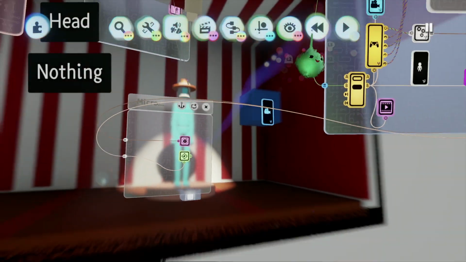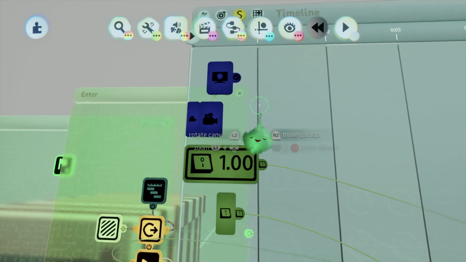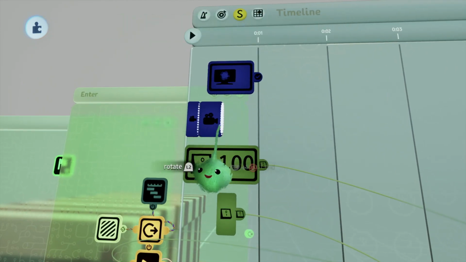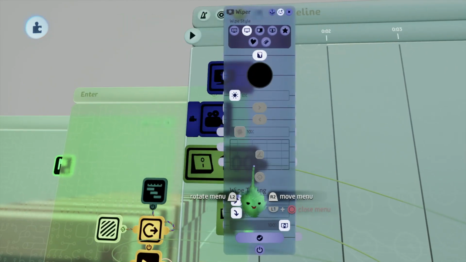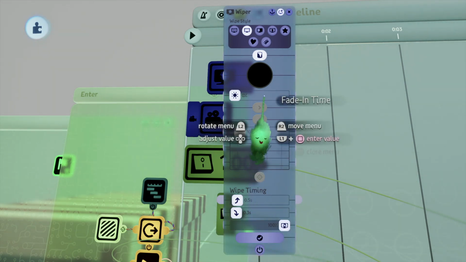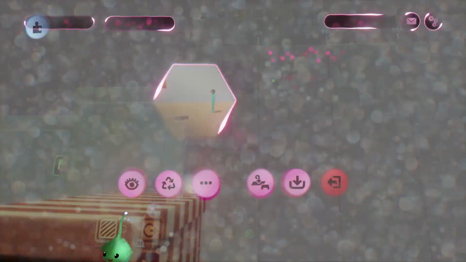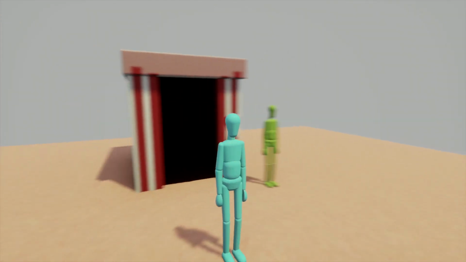That was a bit of a quicker... I don't know, that might have been really quick. I don't know if we need it that quick. Let's go with 0.5. Also, let's go with a circular wipe. I think that might be more interesting.